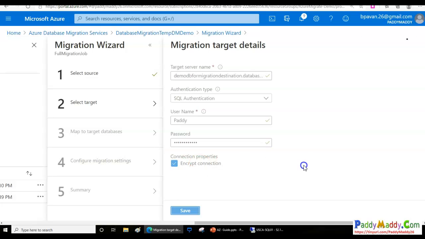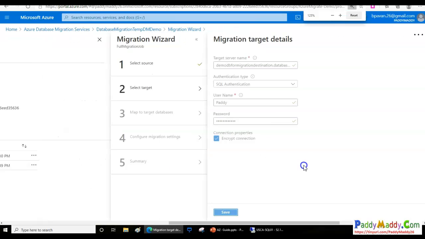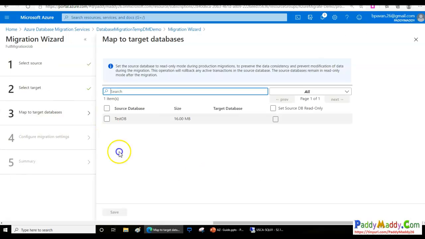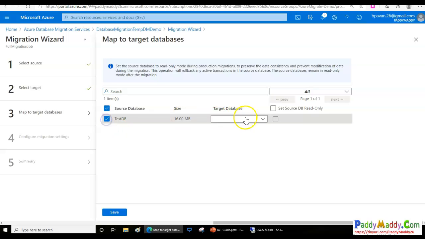So now the source is completed, the target is completed, but the database is not completed. So we need to look at what database we're going to migrate, right? We're going to migrate test DB from my USCA SQL01, that's the on-premises SQL, and then click on save and configure migration settings.